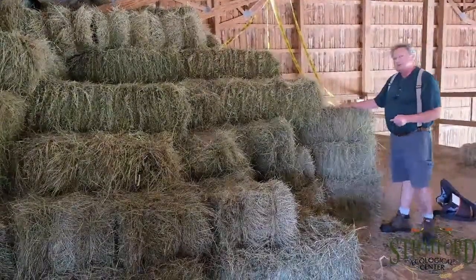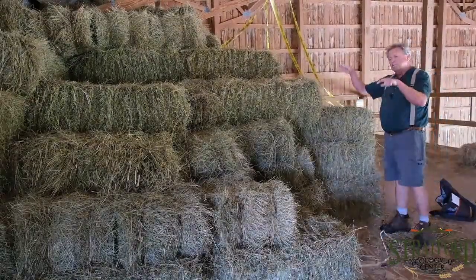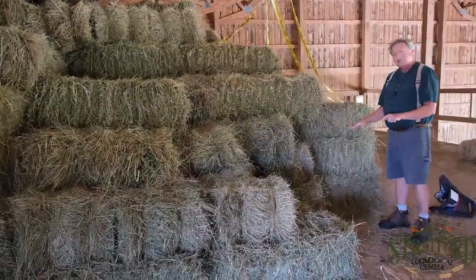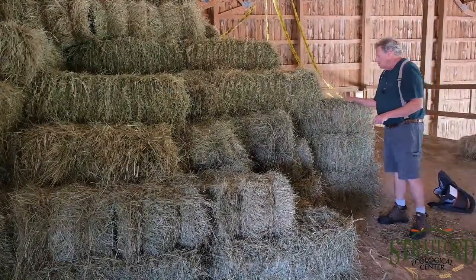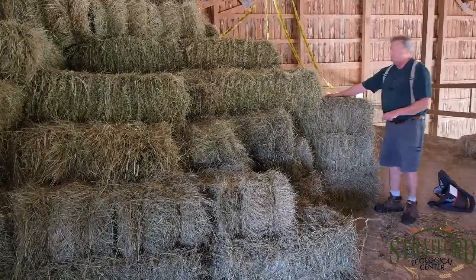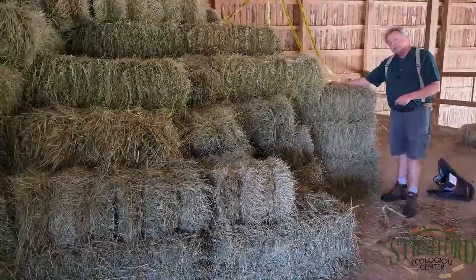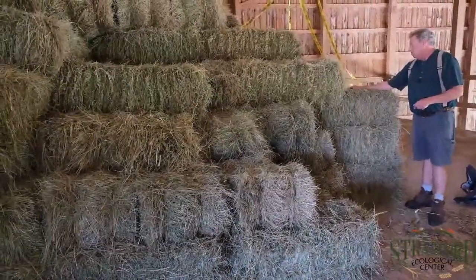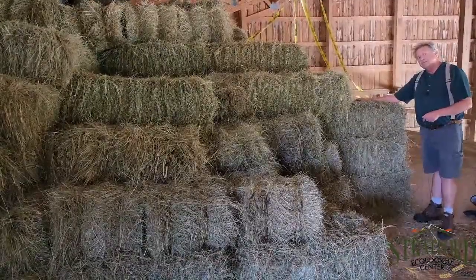Even though we're putting this up dry, it has the potential to accumulate additional moisture, which migrates towards the bottom of the pile. So that moisture, if you laid these flat, would actually rot these strings out, and those bales, you'll have to move them by section instead of entire bales. But more importantly, that moisture has nowhere to go.